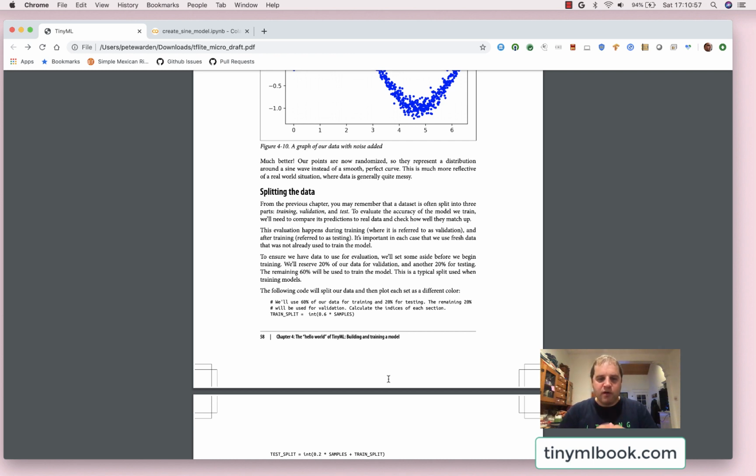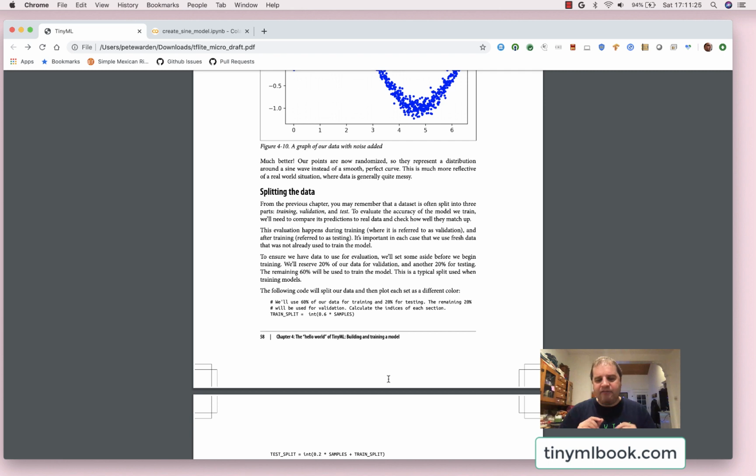The trouble with using the whole data set for training is that it could memorize everything in that training data set, and then it's very hard to tell when you're testing if it's really learned the function that's underlying the data, if it's generalized, or if it's just memorized the arbitrary data that you've been giving it.